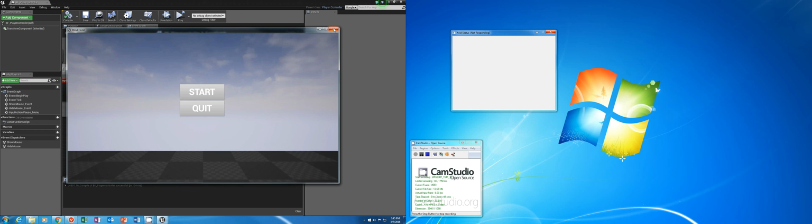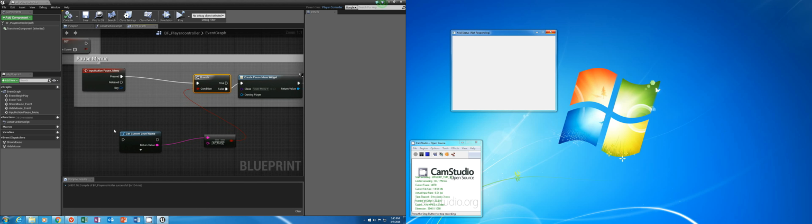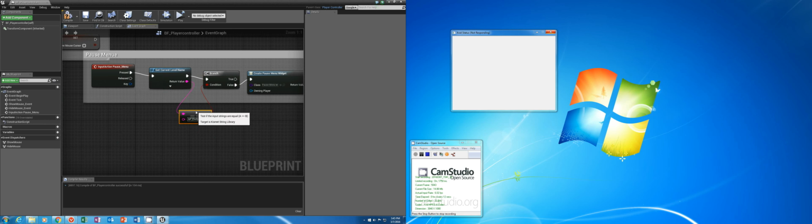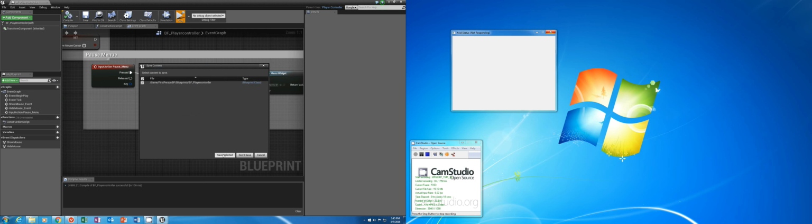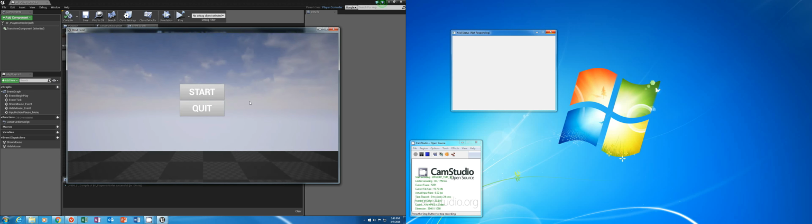Oh yeah, see. Oh, that's right. Let's see. Why wouldn't that be working? Oh, because I didn't hook it up right. Get current level name, then branch. Now let's try it. Okay, we're in the main menu. Yeah, so now I can hit escape all I want. When I'm actually in the level, it'll still work.